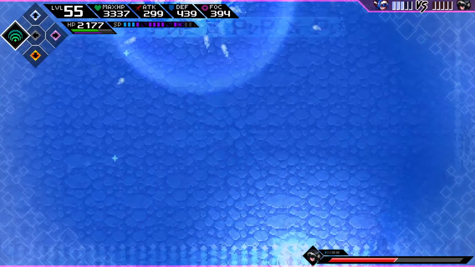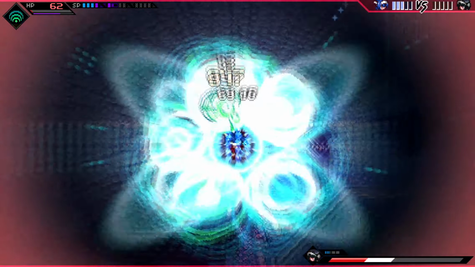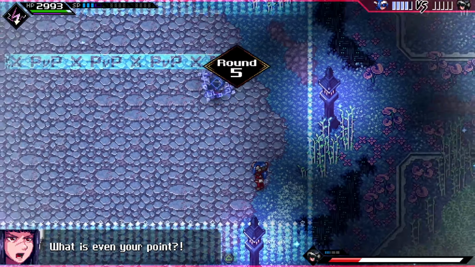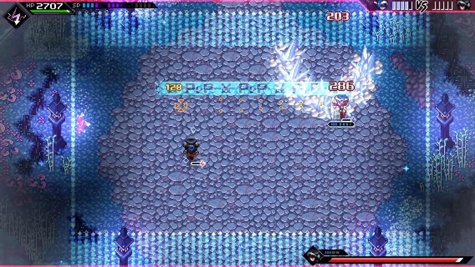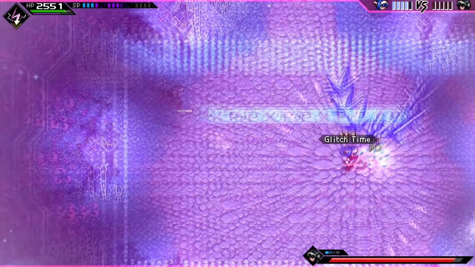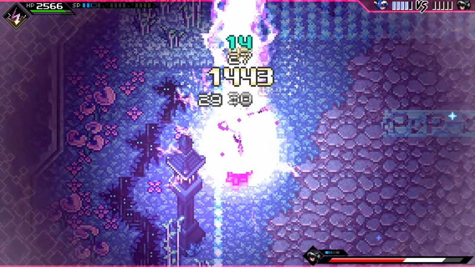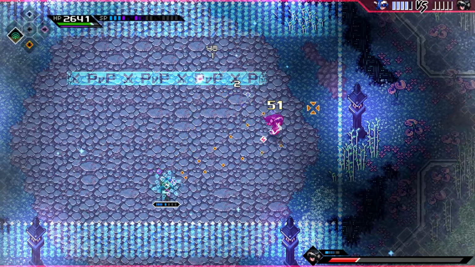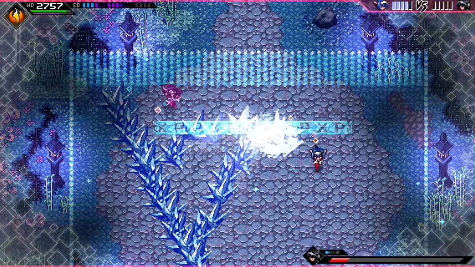Oh, you remember I said I was going to show off Karma Scale at some point? That's what happens when you actually manage to land it. I'm pretty pleased with this. The only reason I let that round go on so long is because I really wanted to actually show Karma Scale, and that means we actually have to let her get some attacks off. I'm a little disappointed that glitch time into Song of Storms wasn't the kill, but that just means I get to land one last big hit.